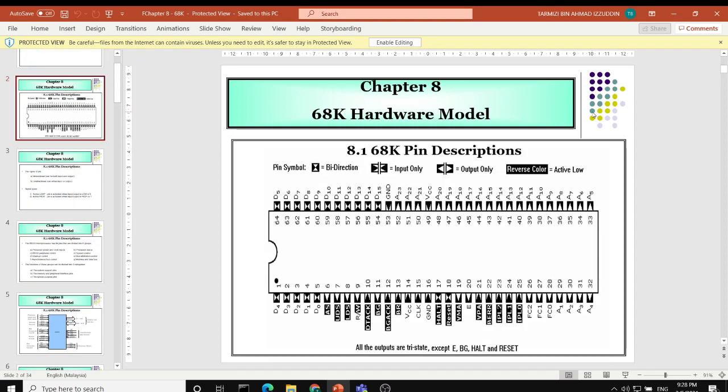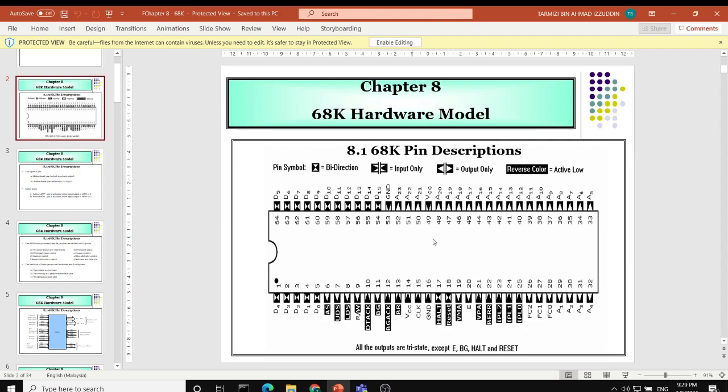Okay, so I think you already know this: the 68K is a microprocessor, consisting of registers and memory inside of it. If you see the chip, it has a lot of pins, up to 64 pins if you count them, and all of these pins have their own purpose. We will look into detail later in this course at what pins are available on the 68K.